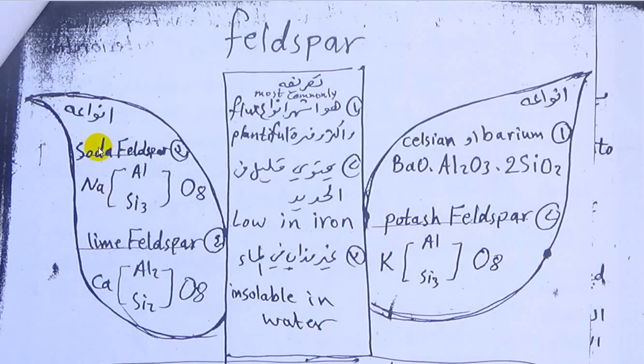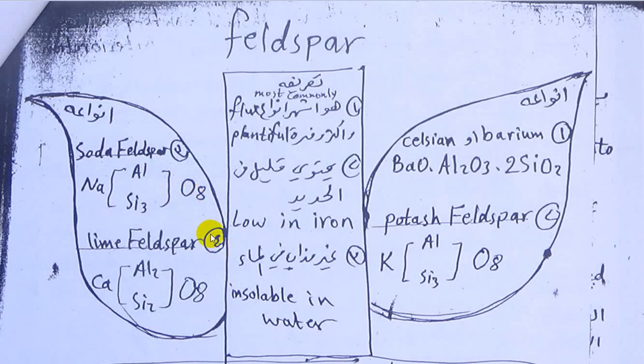The third type of feldspar, as you can see in front, is denoted as soda feldspar. Soda is named after the Na, sodium. Na is where the two cations of Al as well as the anion of Si3 are indicated, for 3 atoms of silicon and 1 or 2 atoms of aluminium according to the silica content, as you can see in front. Also associated by bonding to 8 atoms of oxygen, by the O8.